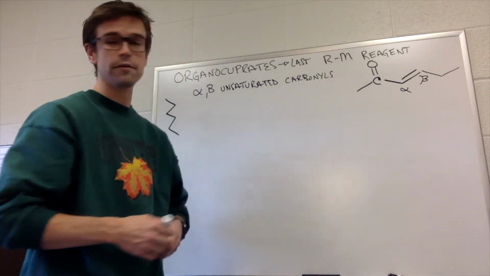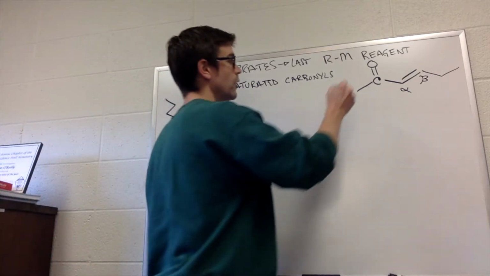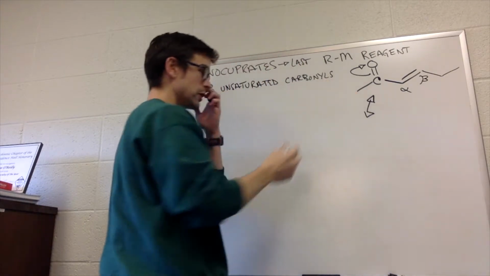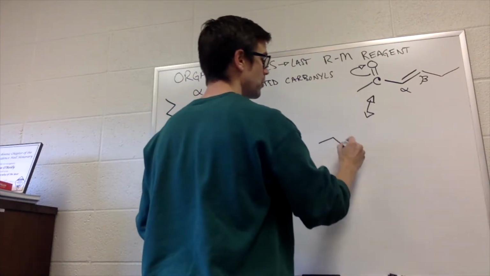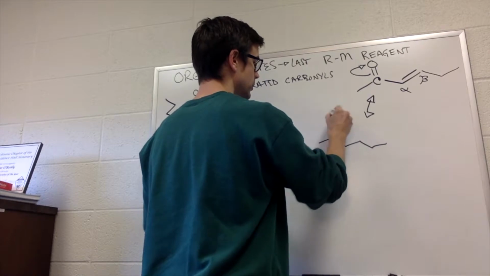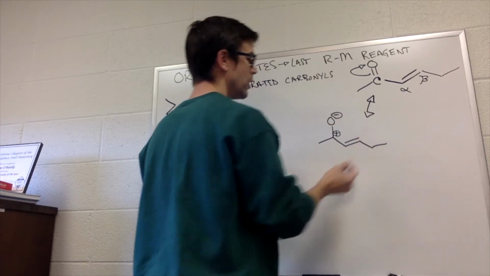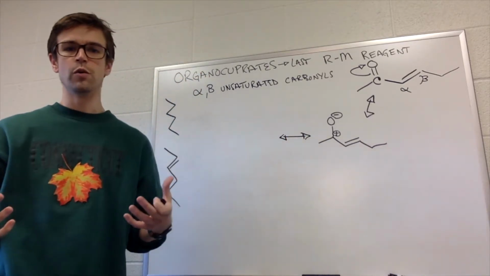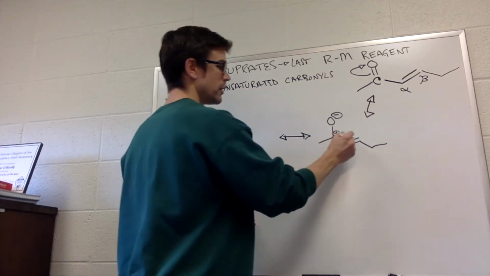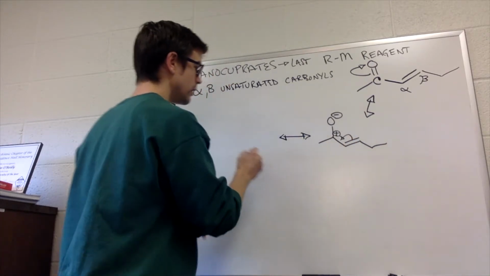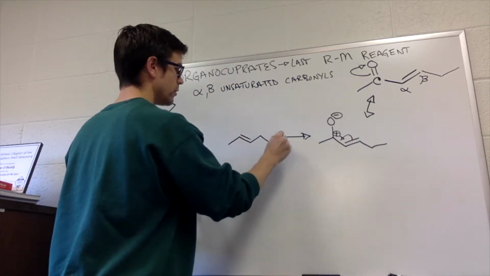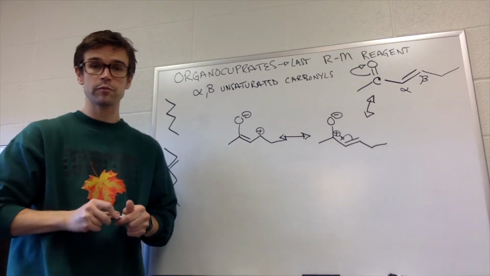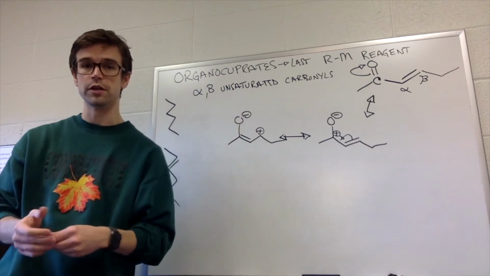Okay, good job. You already identified it, but let's talk about it together now. So we could imagine one resonance structure being where we pull those electrons up to the oxygen. That would make the compound look like this. And additionally, if we want to further show where the charges are delocalized, this pi bond here can move over there. When it does that, we would have this reactivity right there, or this distribution of charges right there.